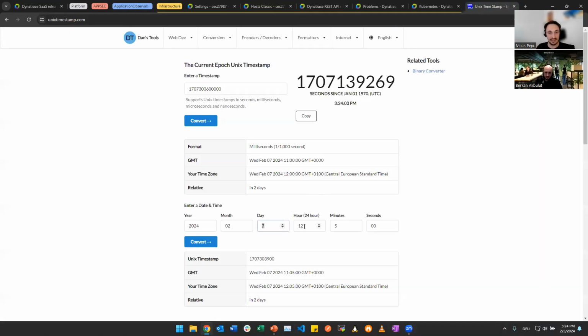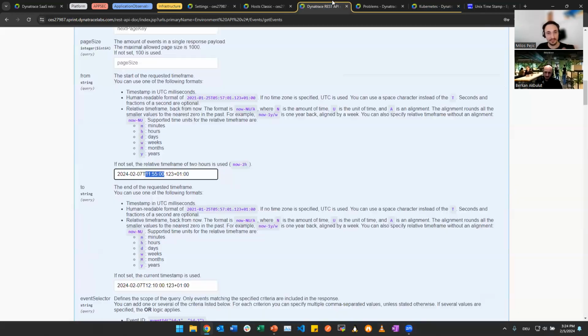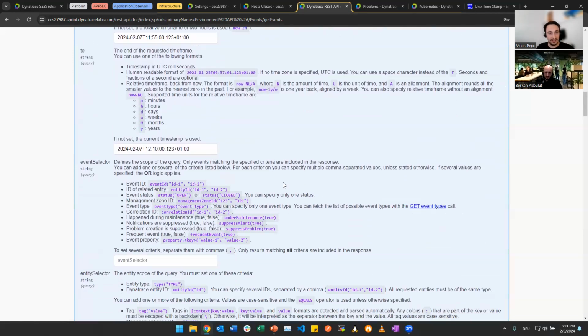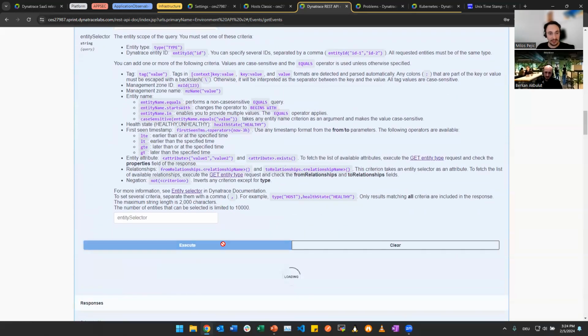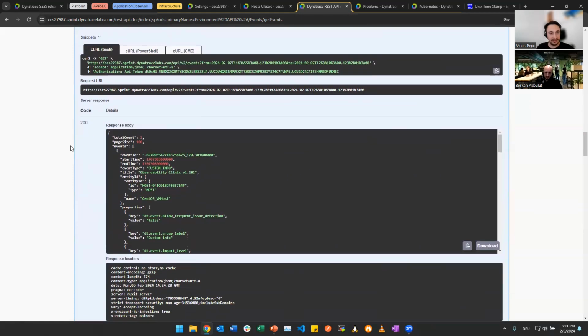This is exactly a couple of minutes before what was defined as the start time for our event. So I selected a time frame approximately where we are shooting our event in the future. If we execute this, we can expect a 200 code in the results, it was successful, and we have here our custom event.